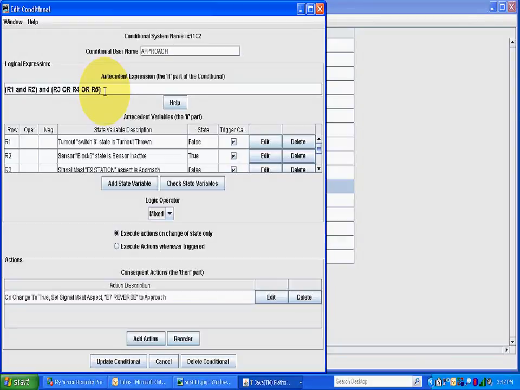Okay? So this is what you have to do. You have to go back, fall back a little bit on your math expressions and learn where you want to put your parentheses and them and or them. Remember, R1, R2, 3, 4, and 5 are referring to the row number. Okay? So remember that when you're writing that expression up there, it's the row number for simplicity that it's referring to. Okay? So these conditions have to be met before this action can be done.